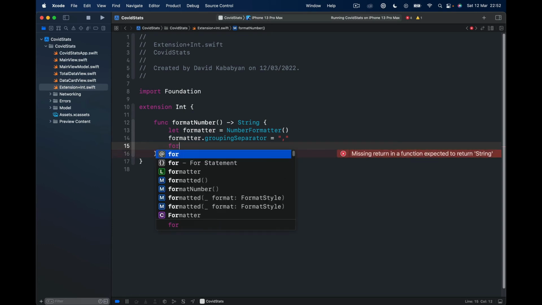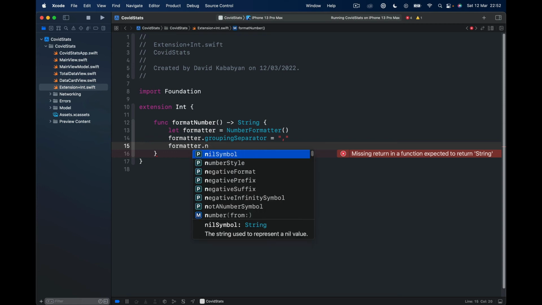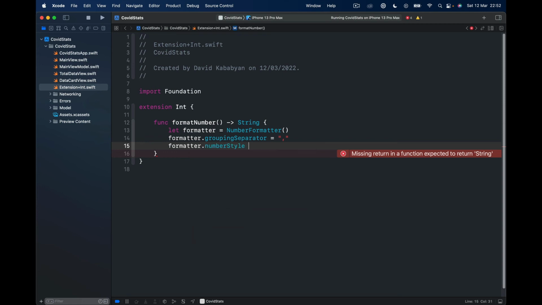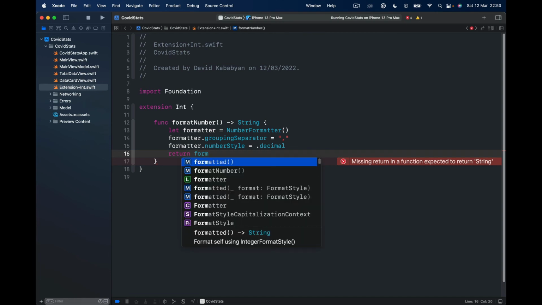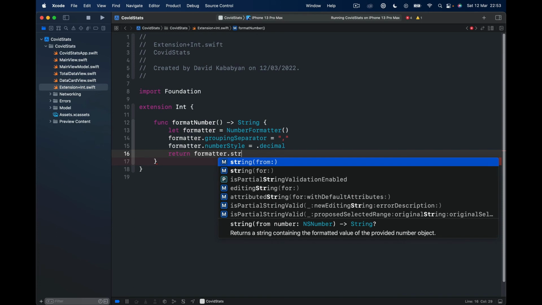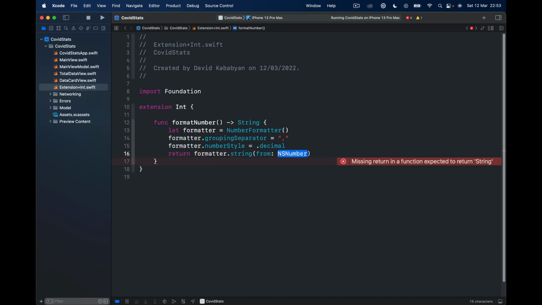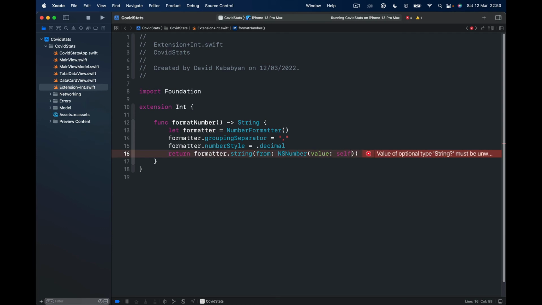And then we say formatter dot number style equals dot decimal, and finally return our formatter dot string from, and we will pass our value. It's NSNumber value of self.